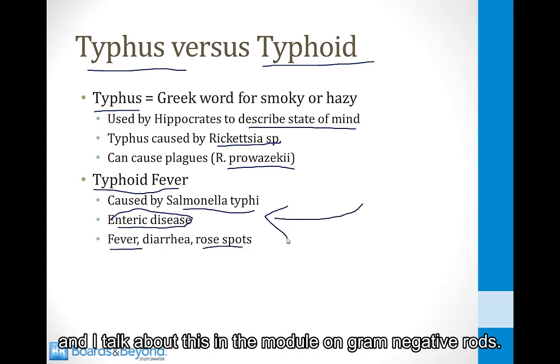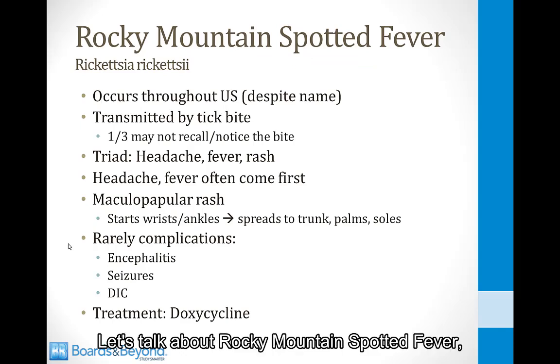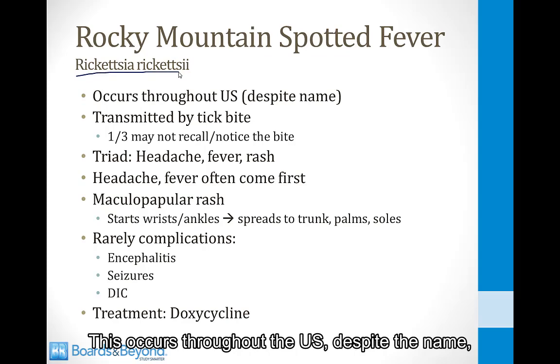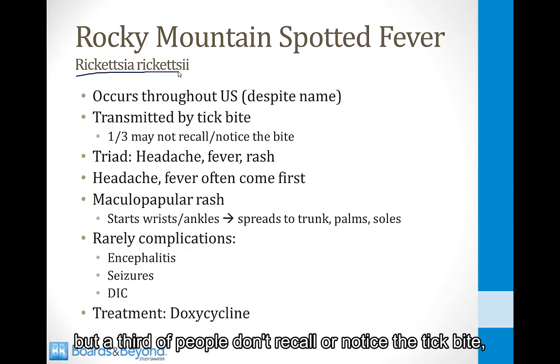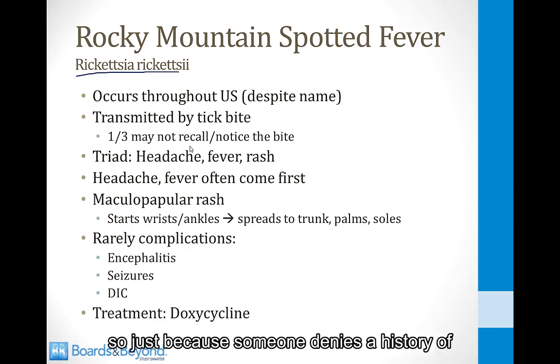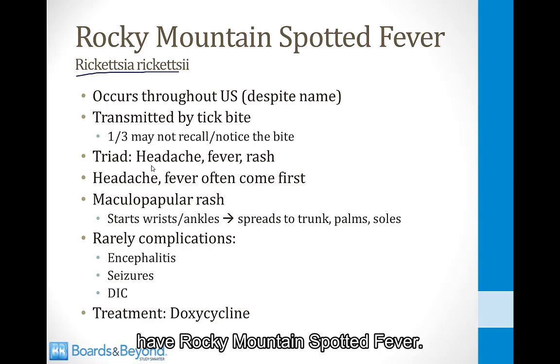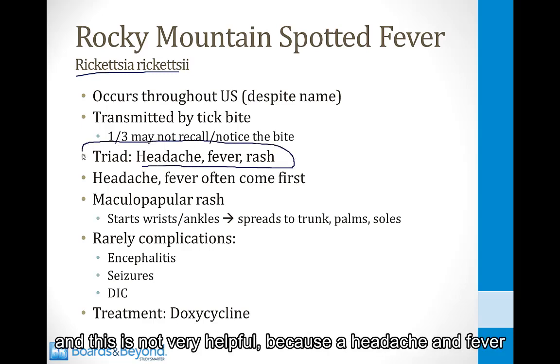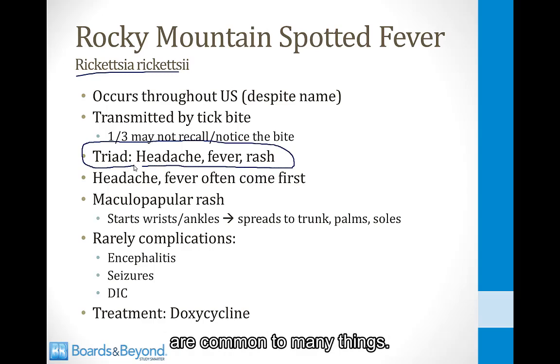on gram-negative rods. Let's talk about Rocky Mountain spotted fever, which is caused by rickettsia. This occurs throughout the U.S. despite the name, and it's transmitted by a tick bite, but a third of people don't recall or notice the tick bite. So just because someone denies a history of being bitten by a tick doesn't mean they can't have Rocky Mountain spotted fever. The classic triad is a headache, a fever, and a rash, and this is not very helpful because a headache and fever are common to many things.